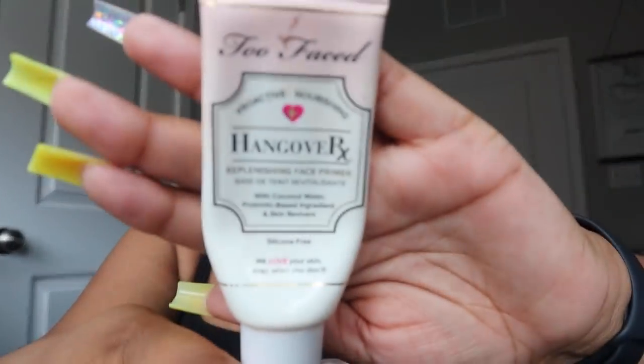The first question is about primer, which is the first step I do in my makeup after skincare. Primer corresponds to a book that left a lasting impression. I mainly use two primers: the Too Faced Hangover RX Primer, and more recently the Milk Hydro Grip, which I'm going to be using today. I'll also be trying out a new foundation, which I don't recommend when you're filming a video about your makeup. So I'm going to put this on and prime my whole face.